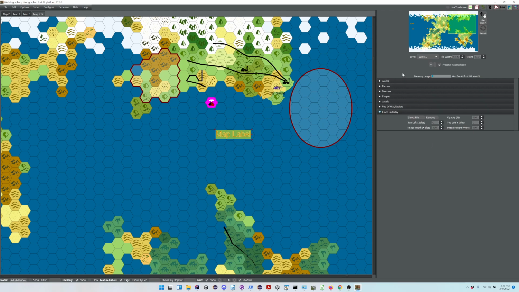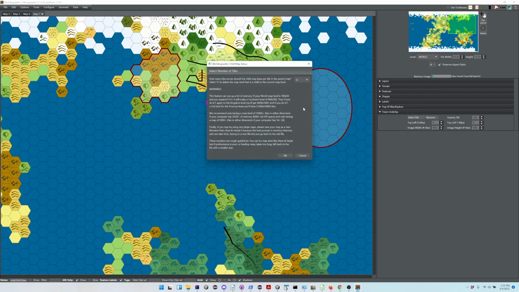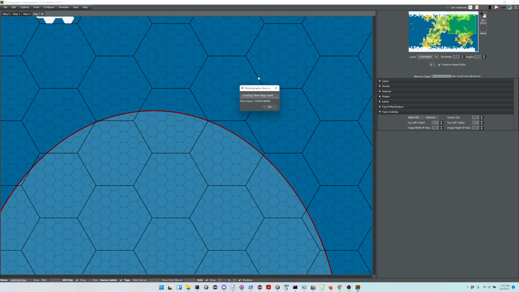All right, other stuff that I need to get into. I do need to get into this level stuff. I've alluded to it a few different times. So let me do this once. I'm going to accept the default value of 6. There's a lot of detailed instruction here telling you about things in memory, because this can generate a whole bunch of additional objects on your computer. But I can go 6 to 1 and hit OK.